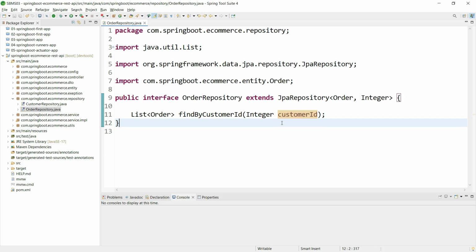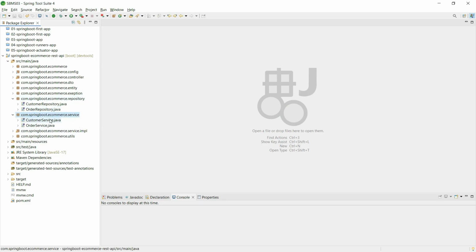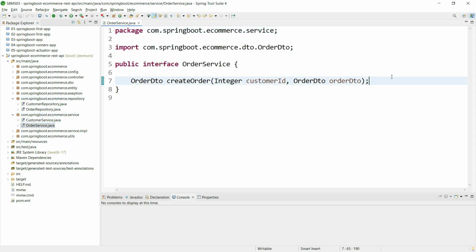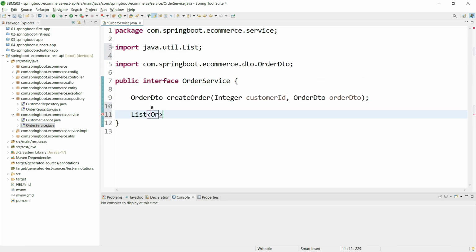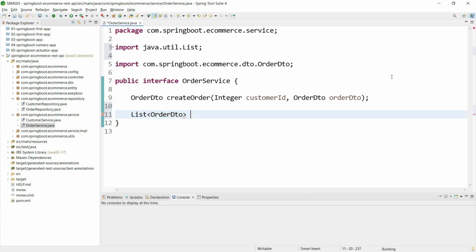Now let's move to service layer, that is order service. Inside this order service, let me declare one method, List of OrderDTO. This is the return type. The method name is getOrdersByCustomerId.